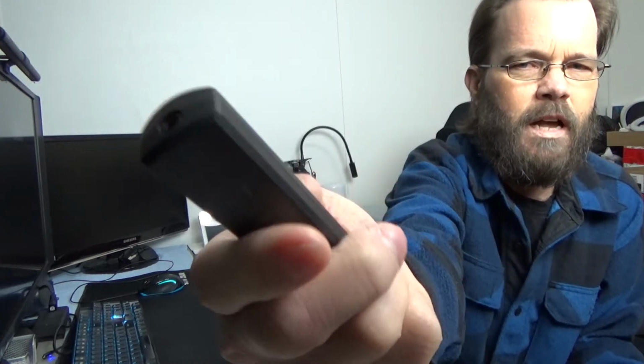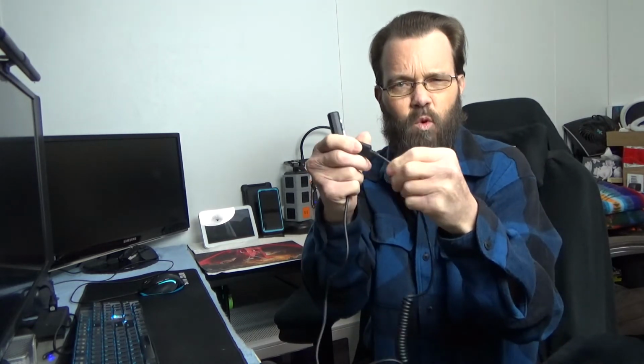The buttons have a pretty nice audible click that gives you feedback, letting you know that you actually did push the button. I actually like the cable because it has a rubbery type feel. It's more rubberized on the end where the USB is, and then the cable itself is sort of soft. It's not a really hard rubber. Some have a really hard rubber that almost feels like it could crack because of that harder texture. And then you have this additional springiness, which gives you some additional length. That's a pretty cool option.